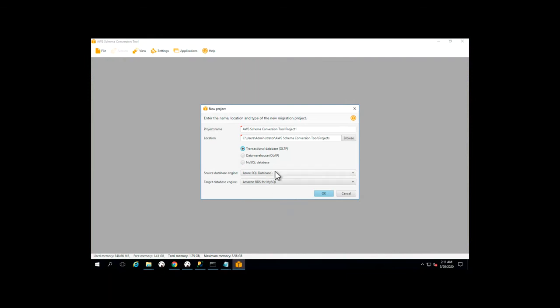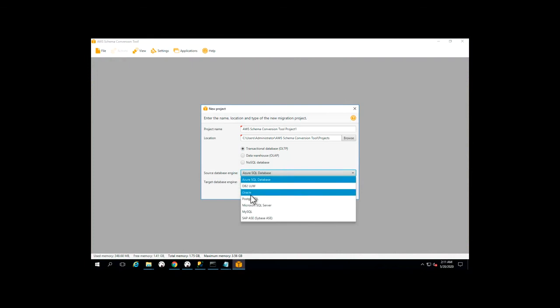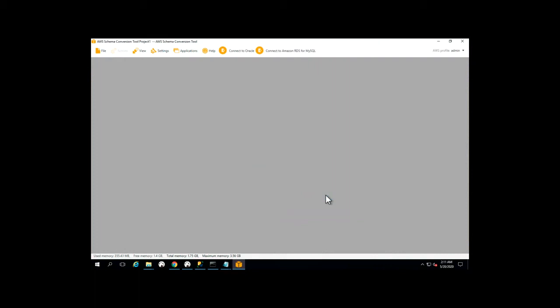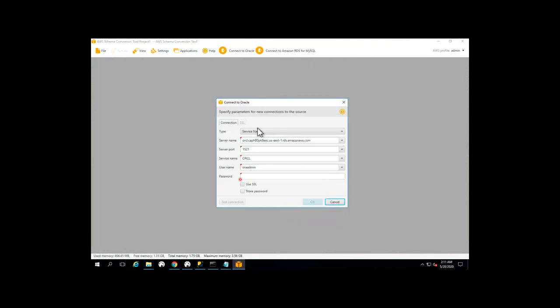So from Oracle, you can only move to this kind of OLTP databases, maybe Postgres or MySQL or MariaDB.